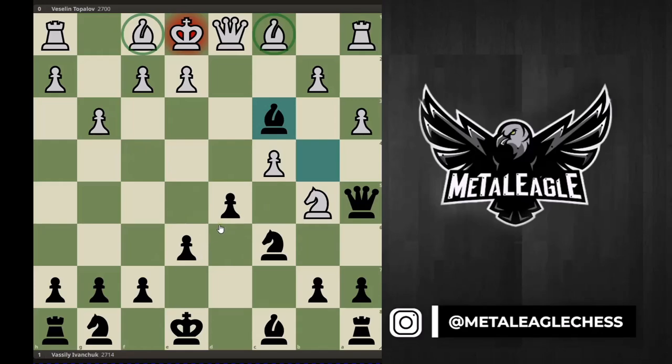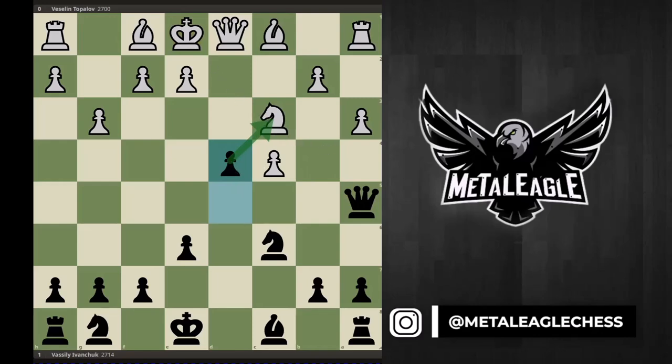Probably Topalov considered this to be possibly better. And I can see where he would come up with that. It's a brilliant way to gain two bishops in a wide open space. So this position is very interesting. Of course, Topalov did take with the pawn, not with the knight, because if he did take with the knight, then follows d4, putting the knight to the king.